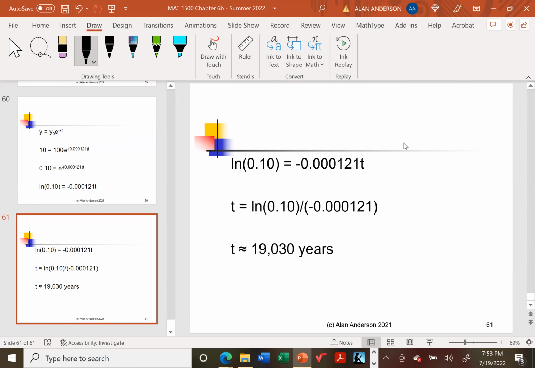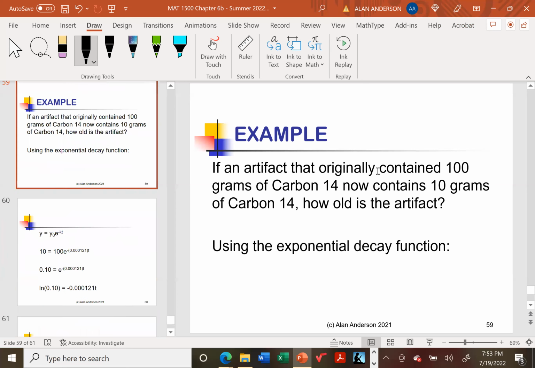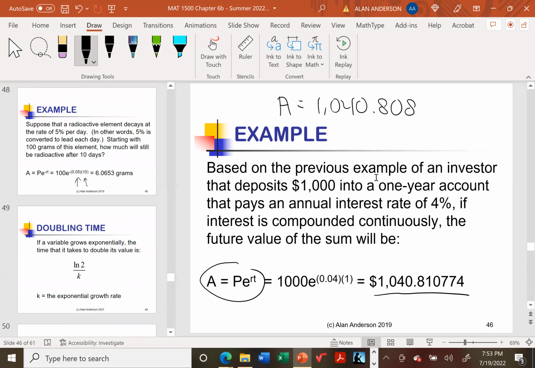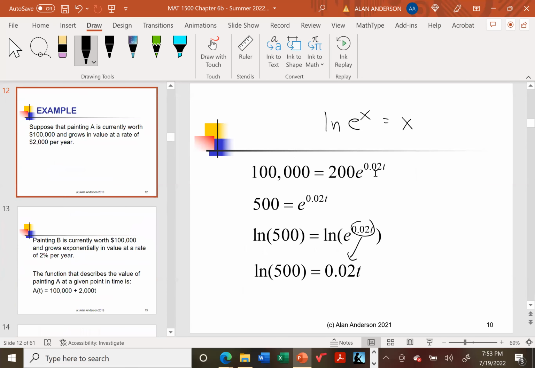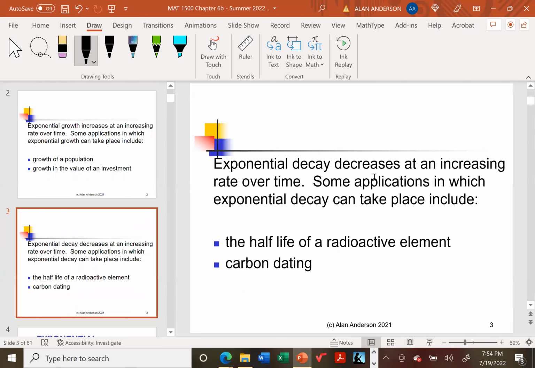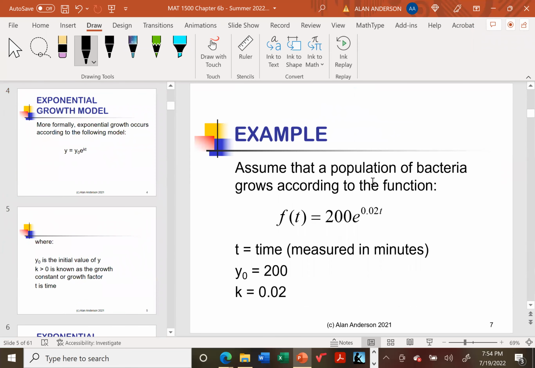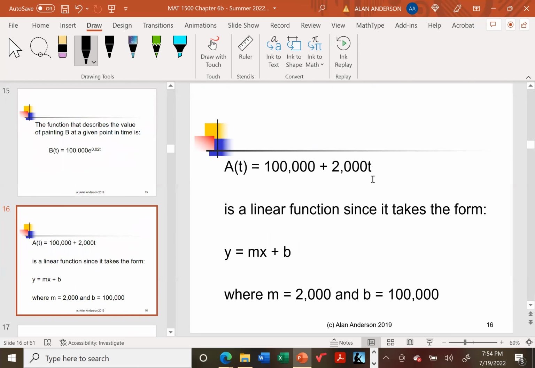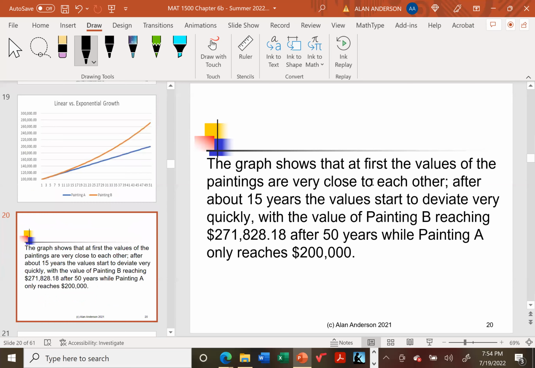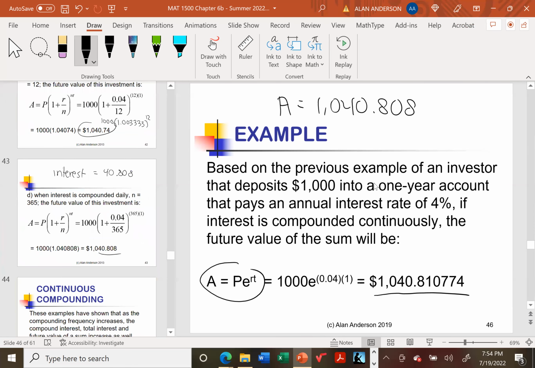The same thing can be used for wines, as it turns out. If somebody claims that they have a bottle of wine that was from the 19th century, it's not hard to tell with this technology how old the bottle really is. Okay, so it's very interesting. I'm sure there's many other applications that we can think of. But all of this basically represents some of the many exciting applications that we can come up with from exponential growth and exponential decay. So you never know what this math can be used for. I found these to be particularly interesting examples.